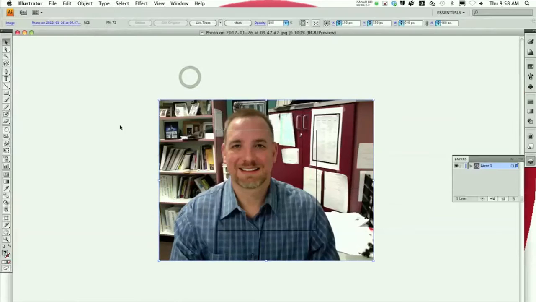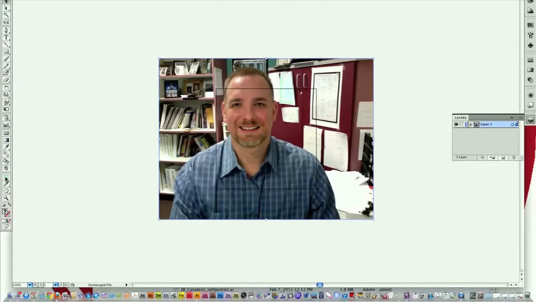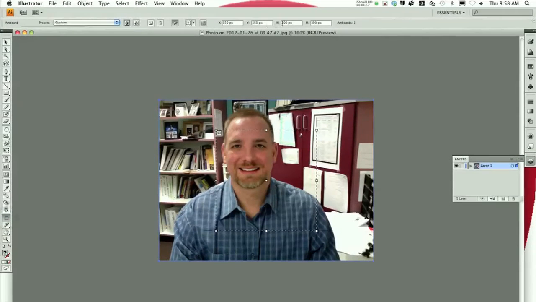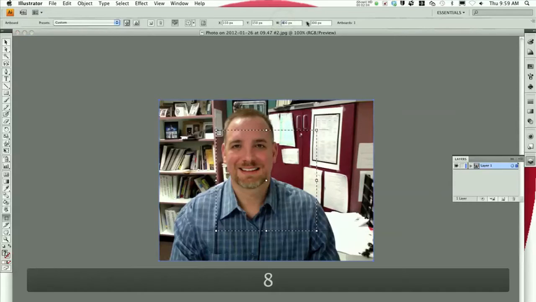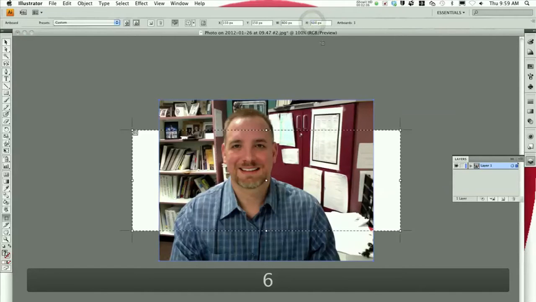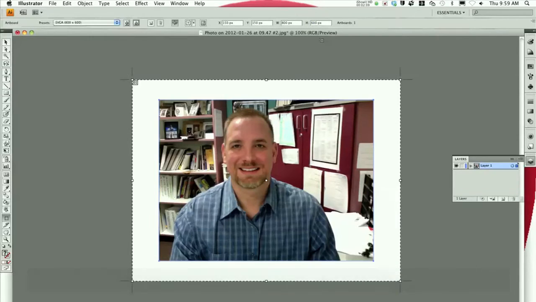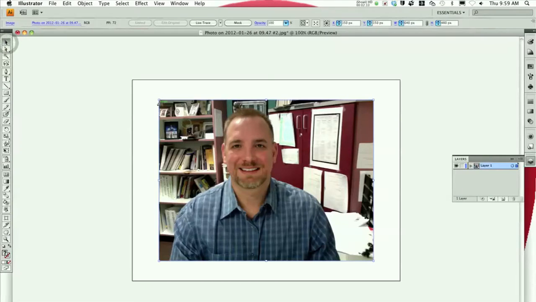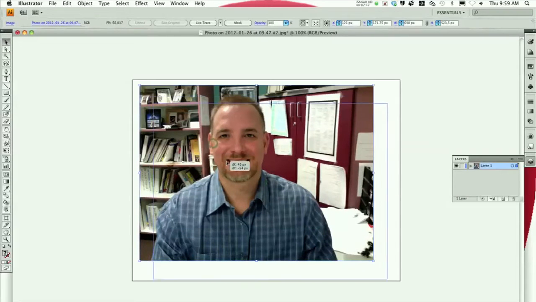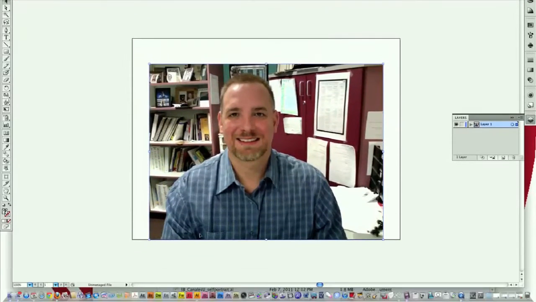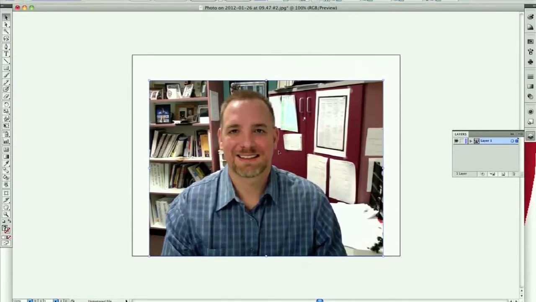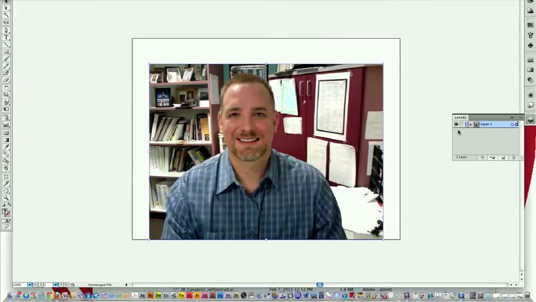So what we're going to do is set the artboard. Click on the artboard tool, and this is a landscape picture, so I'm going to change the width to 800, height 600. Hit enter. There you go. And then I'm going to click on the selection tool. I might even increase the size of the picture a little bit. I'm only going to draw myself, not the background as well. So you get the picture located where you want to draw yourself.